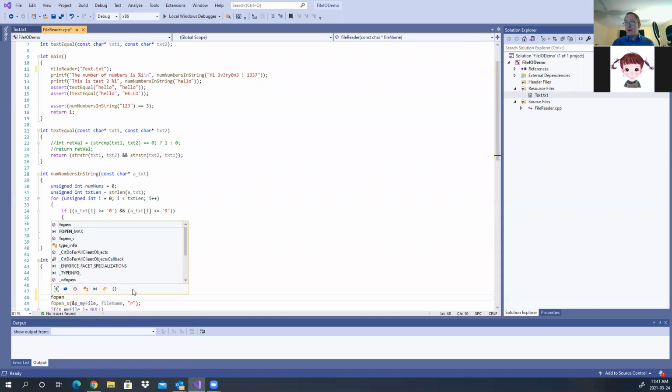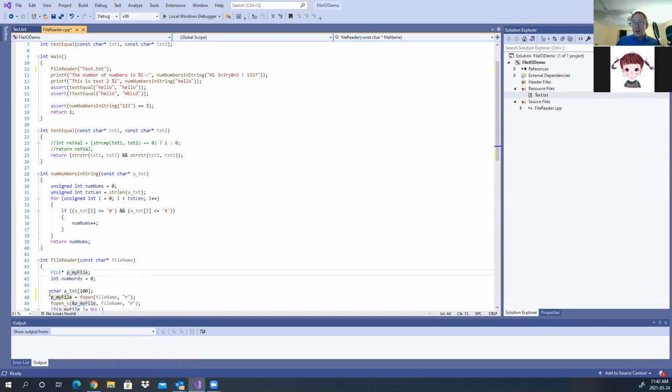fopen, and then I have a file name, and you might think, well, isn't that so much easier to deal with? I'm sure there's something terribly wrong with this approach in certain cases, because otherwise they wouldn't have made the safe version of the file function. But this is saying, I have this file named my file. If this thing doesn't open properly, it's going to be equal to null or zero.